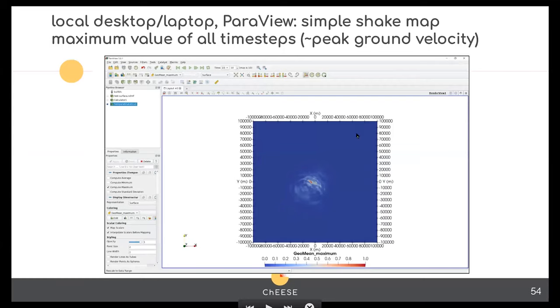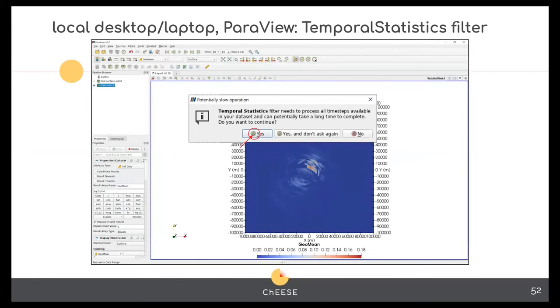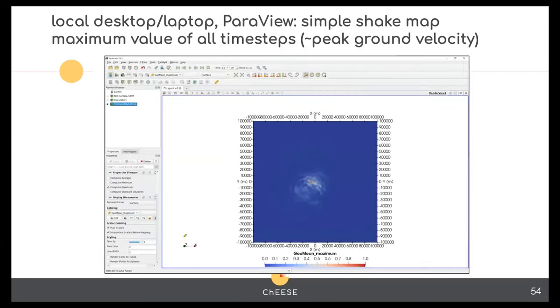Is everyone having trouble with ParaView? On that last step, when I run the temporal statistics on both the short and the long outputs, all it does is bring up a beigey gray thing. It doesn't actually show. You mean this one? Like the last slide, yeah. Once you apply the compute maximum, yeah. I think I have the same problem. I think you have to change the coloring from solid to geo mean maximum in the properties tab. Can you check in the attribute here? Yeah, the geo mean maximum, thanks.